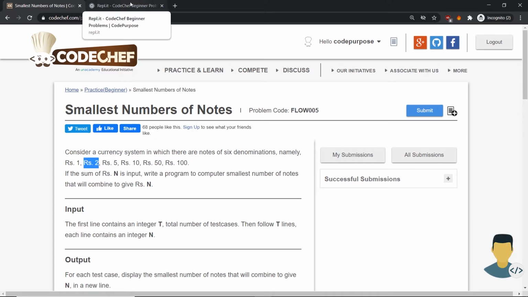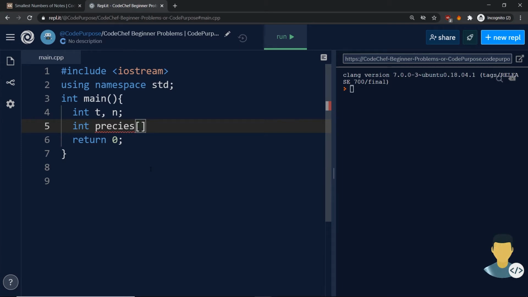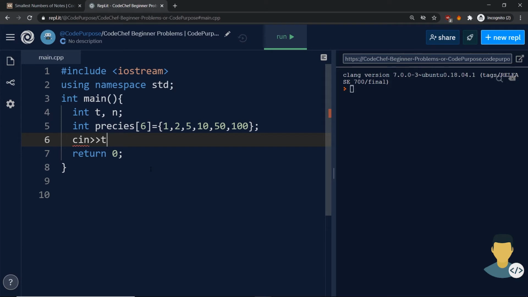So let's go on. We have t number of test cases and n, and also we have a helping variable prices. We had 6 numbers there, that's why we have 6 here, and we initialize with the values 1, 2, 5, 10, 50, and 100, and then we read the number of test cases.